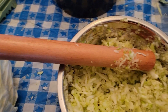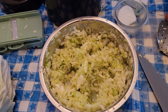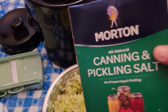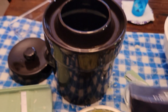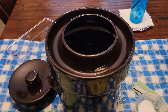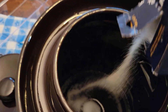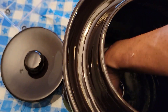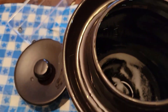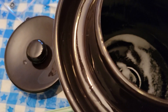I'm going to put just a tad bit more of canning and pickling salt in the bottom of my crock, just a little bit for good measure — not too much. Maybe about a tablespoon, that should be good enough. All righty, now it's time to start flopping in the cabbage.